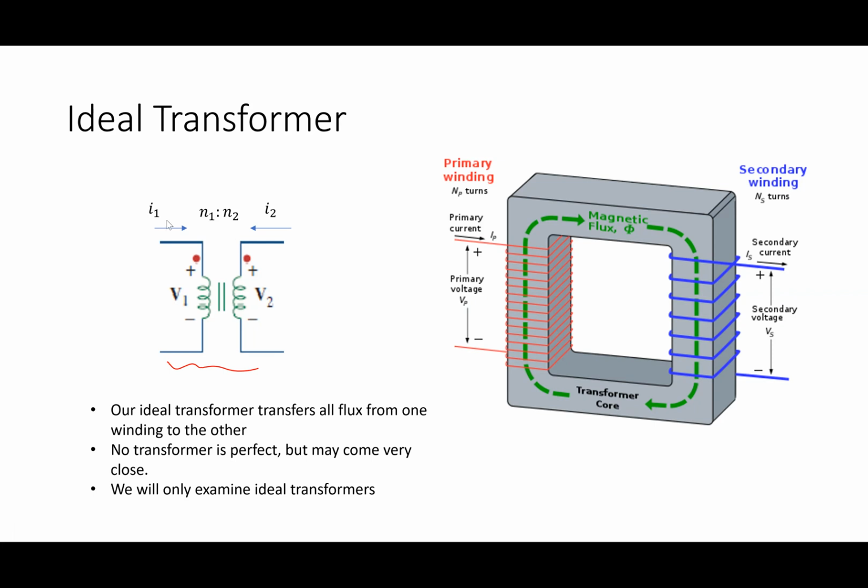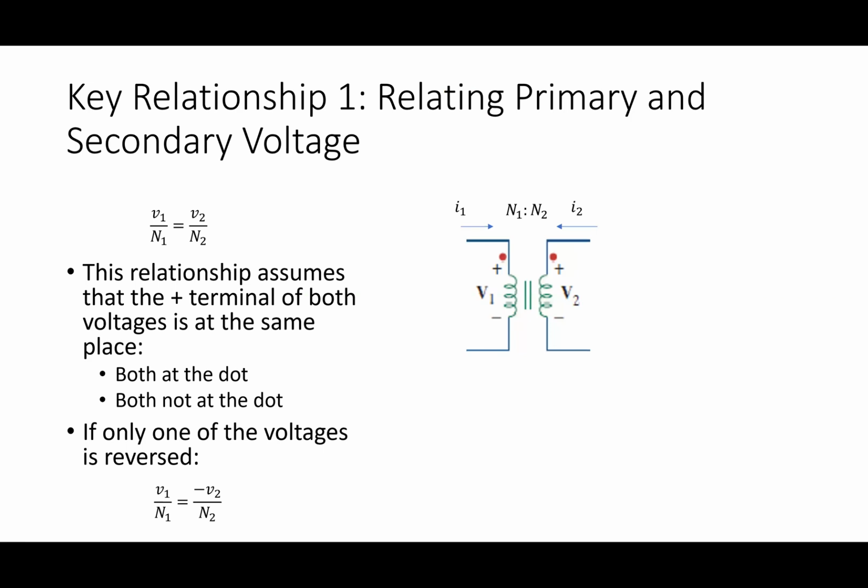What I've defined here is basically saying that there's a voltage on the primary side, typically subscript 1 is the primary side, and the subscript 2 is used for the secondary side. And we have a turns ratio, which is the ratio of the number of turns on the two sides. And what we talked about is that the number of turns controls the voltage transformation and current transformation ratios.